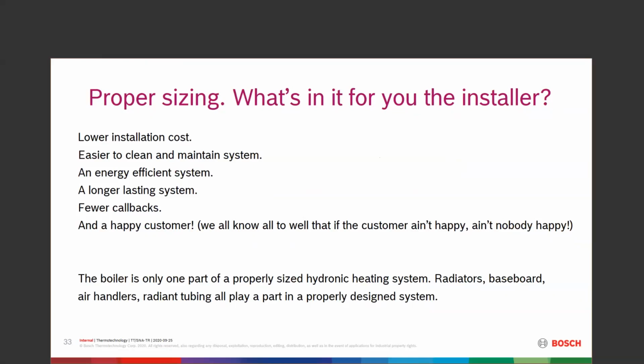So watch out what's there. Take a look at what the house is. What are you heating or cooling? What are you doing? And size your system accordingly. You're going to get a longer lasting system. You're going to get fewer callbacks. And ultimately, you are going to have a happy customer. And we all know all too well, if the customer ain't happy, ain't nobody happy.